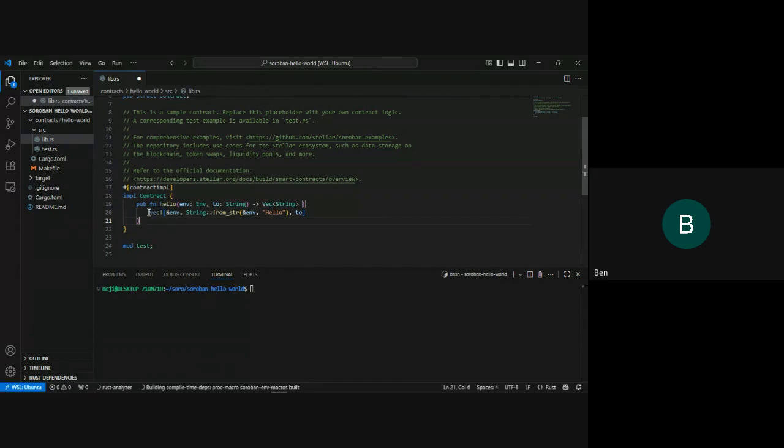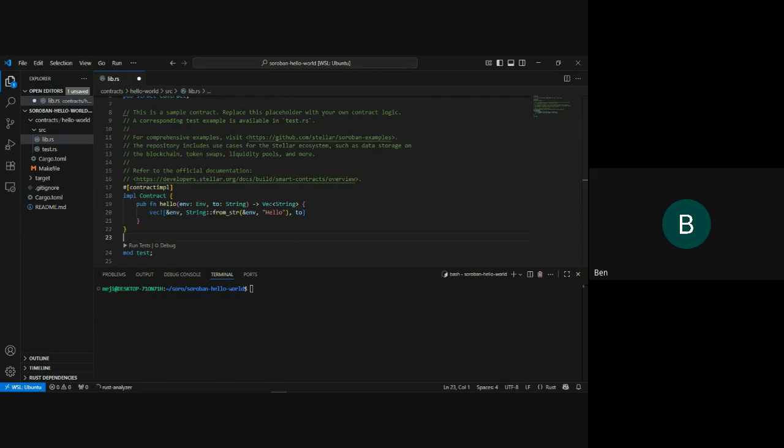And just like when we dealt with vectors in Rust, you have a vector that has two things. So the first thing is this, but here we write three things because we also have the environment. We have the environment, but what's actually going to be printed out is these two things here. We have this part, and then we have this part.